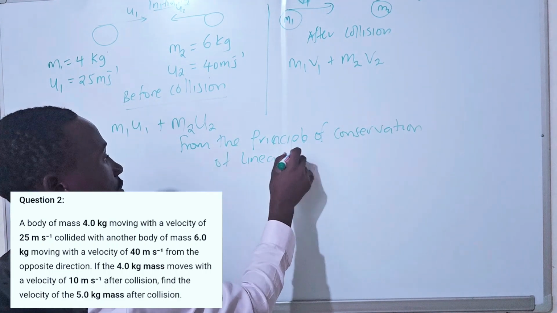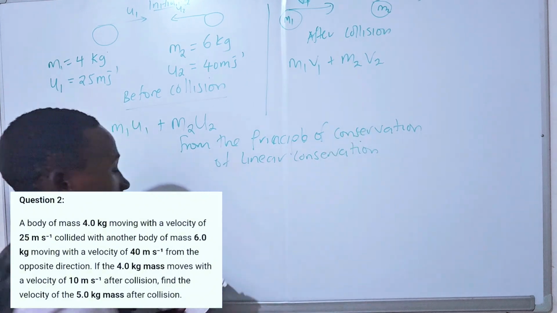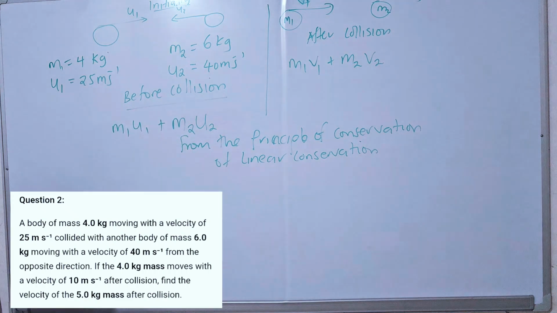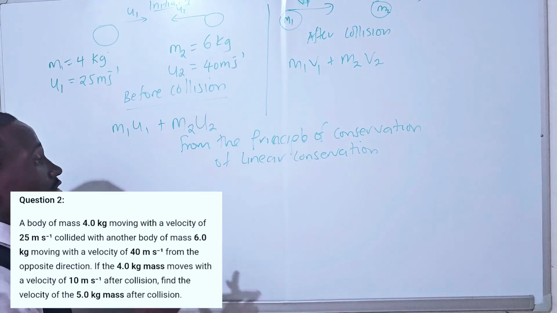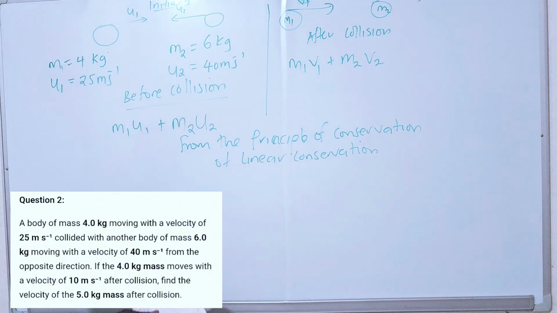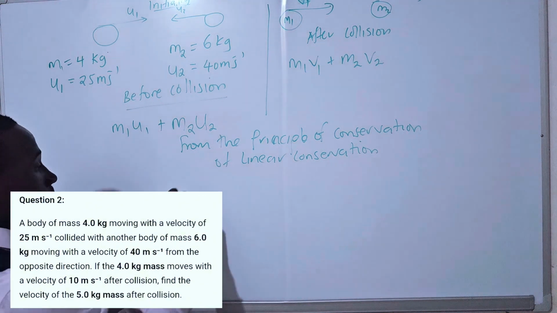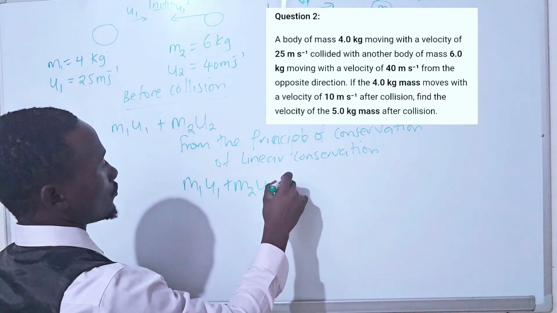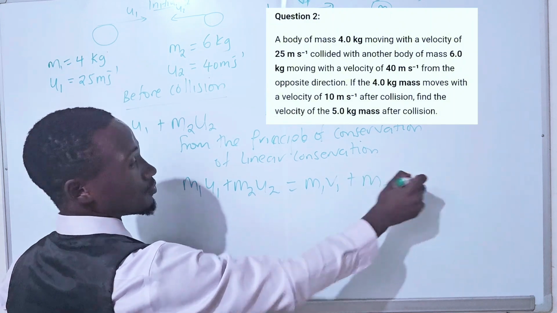I guess now you know that questions are being set in a scenario format. They give you a scenario where you're supposed to pick out all this information. They give you an item question and they ask you questions not in the way I've shown you that question there. This is M1 U1 plus M2 U2 is equal to M1 V1 plus M2 V2.